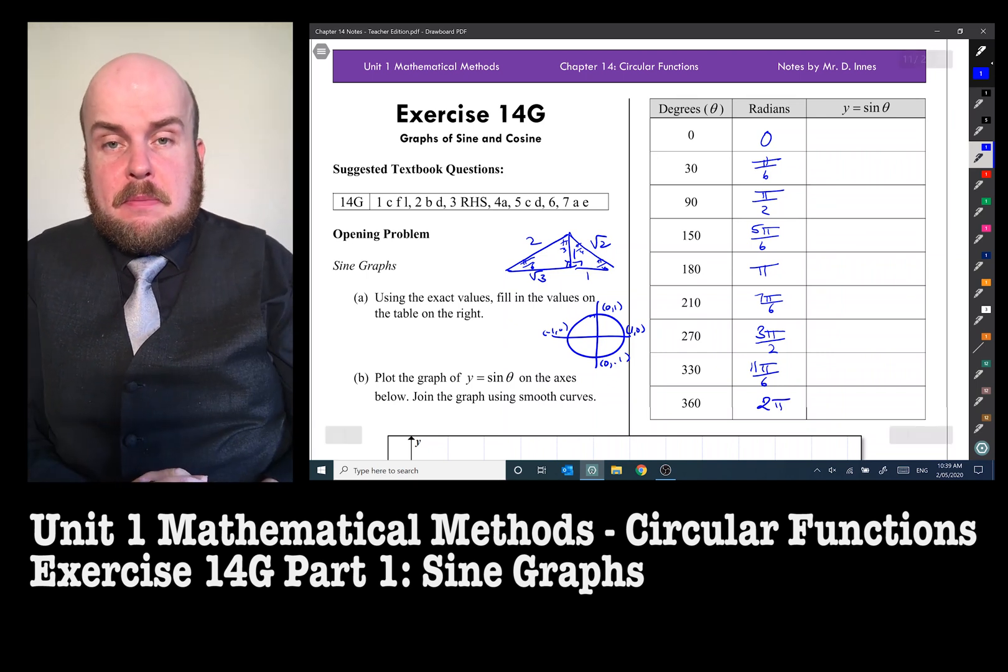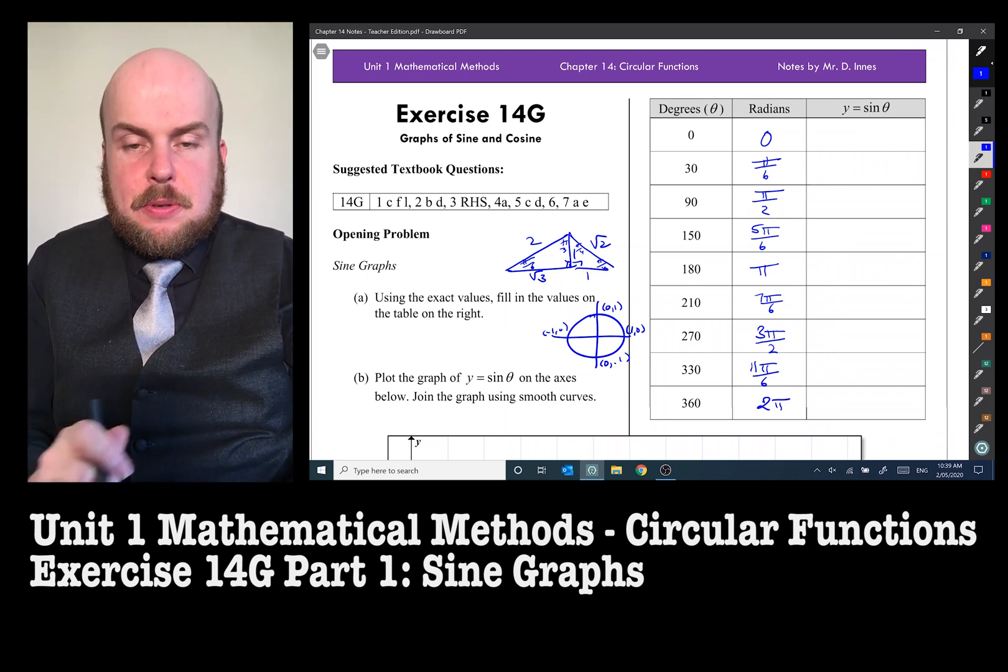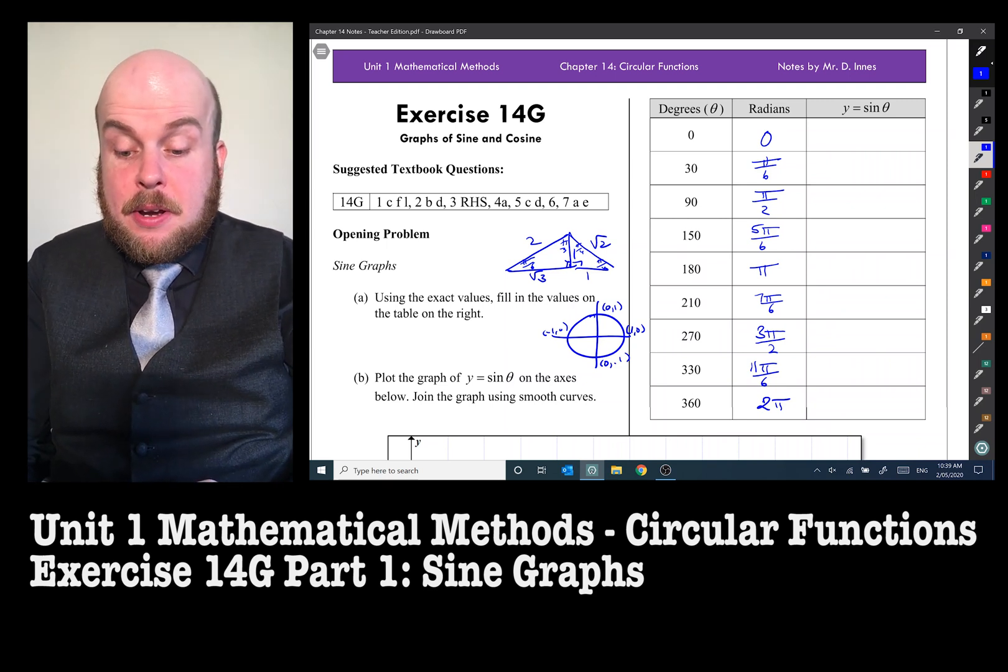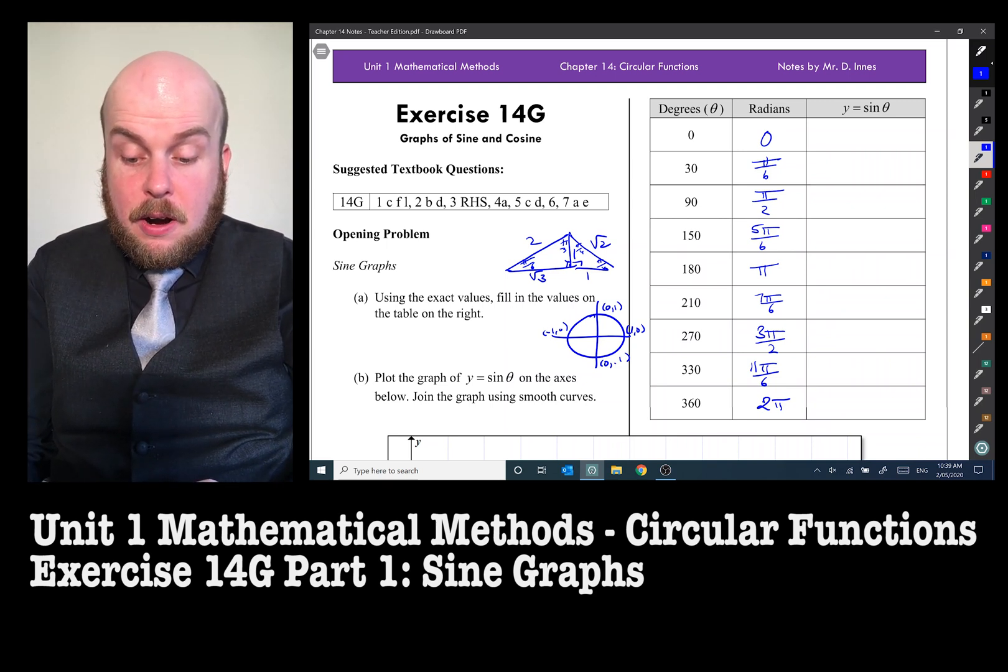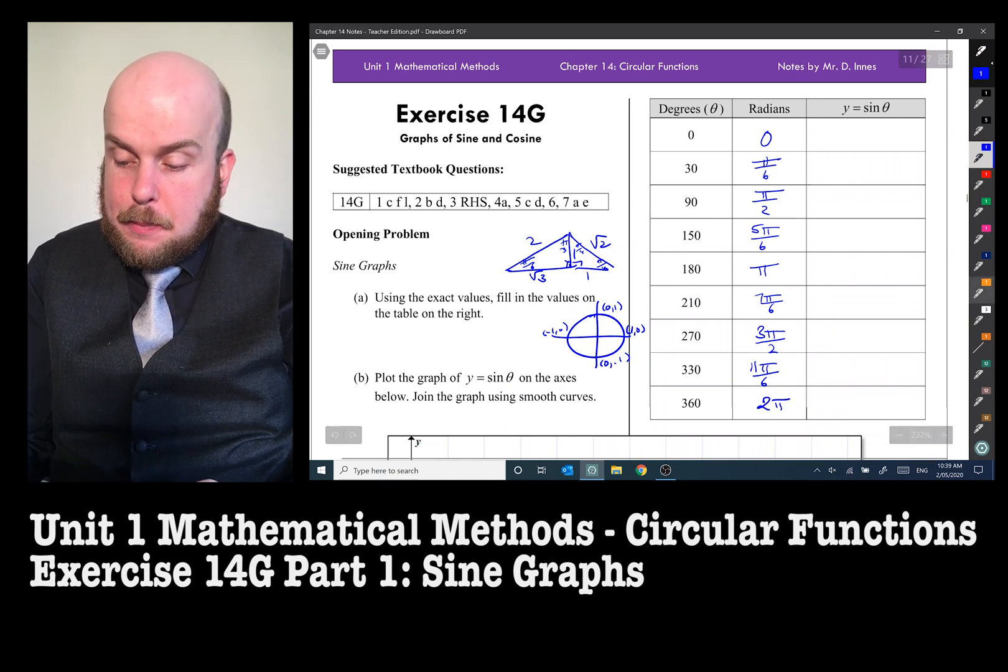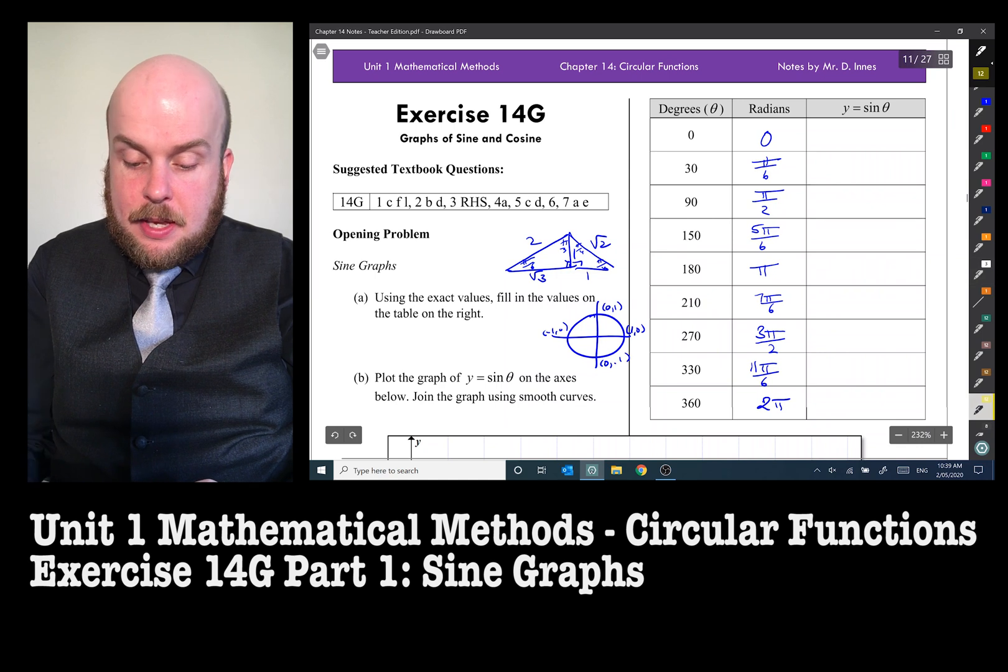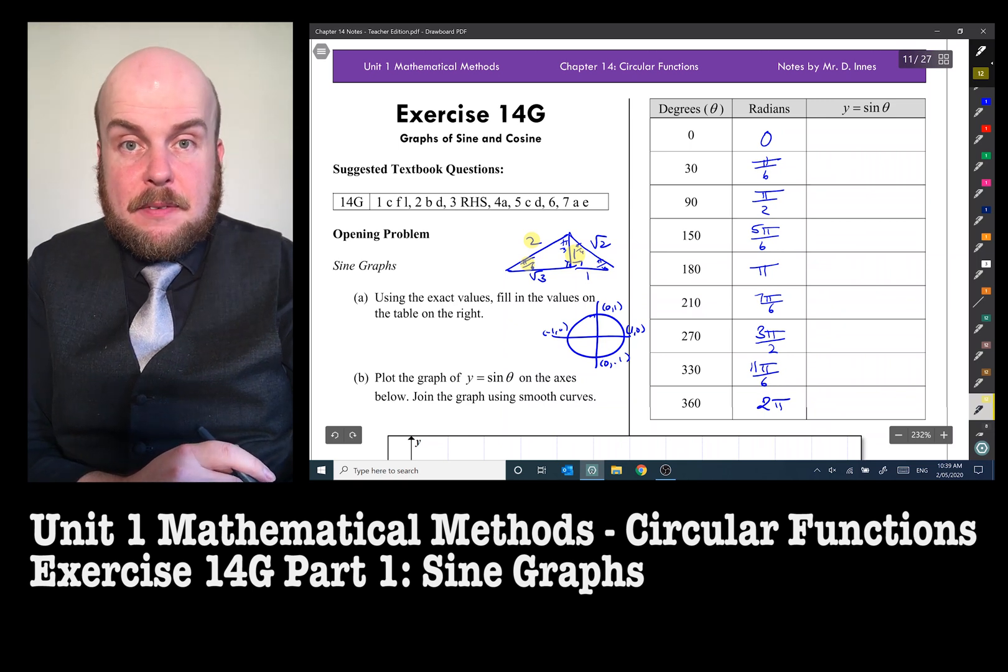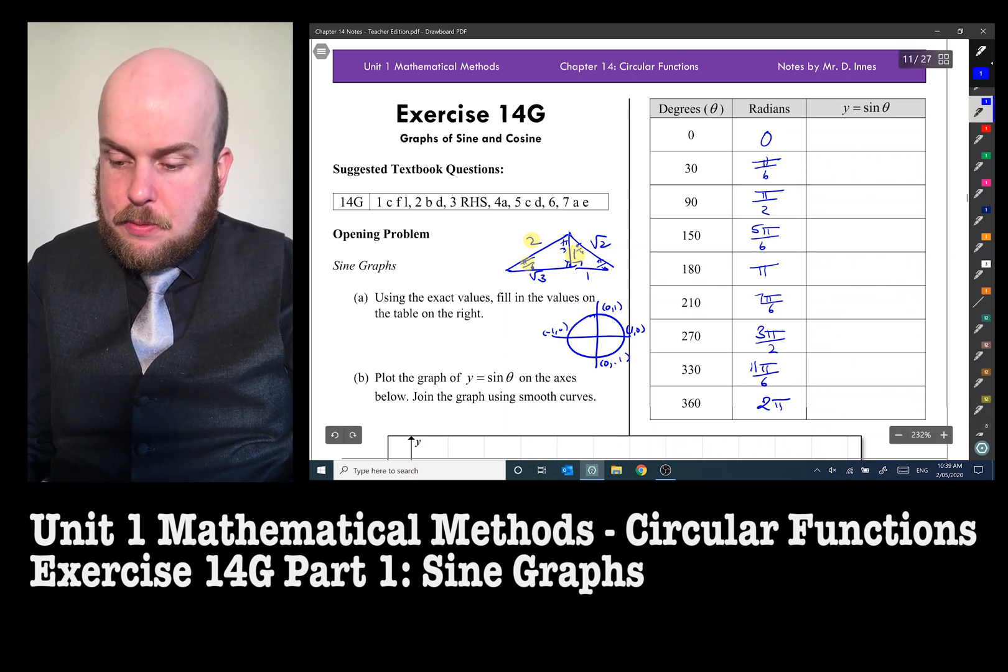So you possibly can figure out why I've chosen these particular values. The reason is that we know that sine of 30 degrees or pi on 6, opposite over hypotenuse. So we can look at our exact values triangle. There's pi on 6 and 1 divided by 2. So it's a half. So it's a nice fraction. It's not square rooty at all.